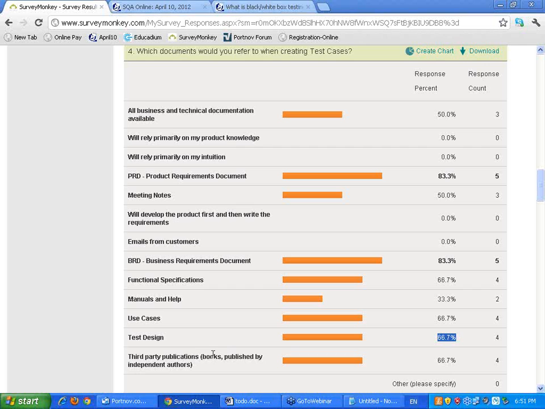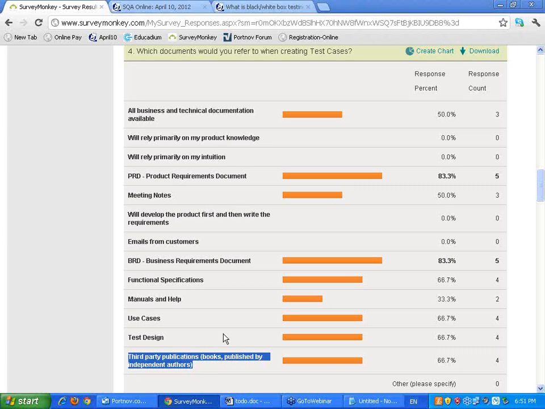Third-party publications, books published by independent authors. Let's say you test something, and the feature you test exists in Microsoft Word. And your application is not documented very well because it's a startup, they have no time and money. Okay, take a book written on Microsoft Word and read exactly that chapter which talks about that feature, and now you can test.